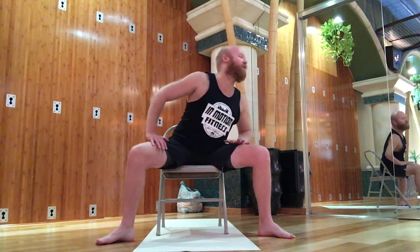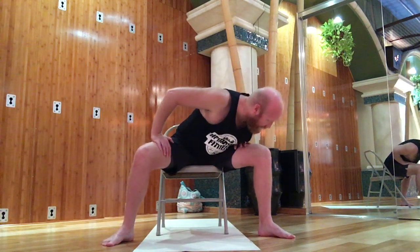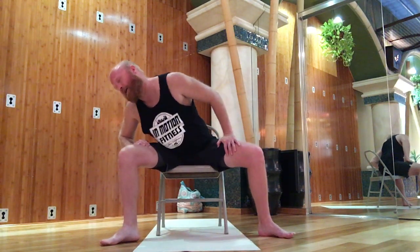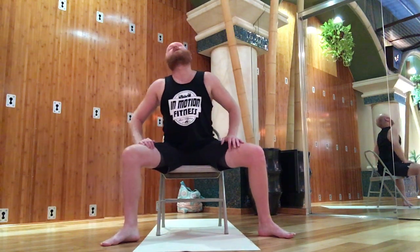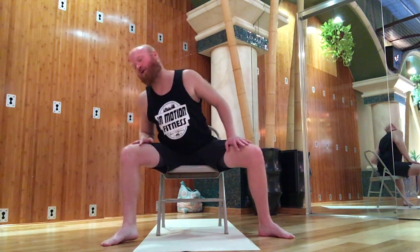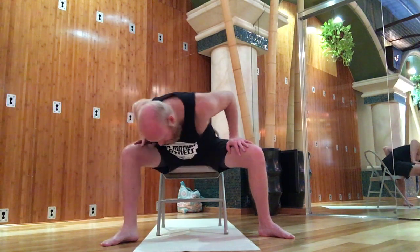Inhale, lift up through the crown of your head. Exhale, circle down to the right this time, and then come across. Inhale up and return. Exhale, relax your shoulders. Inhale, lift up, get ready. Exhale, circle your upper body.